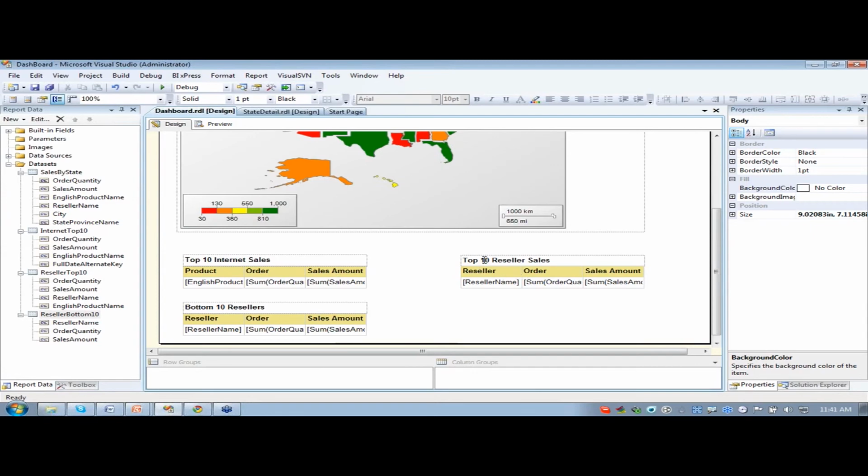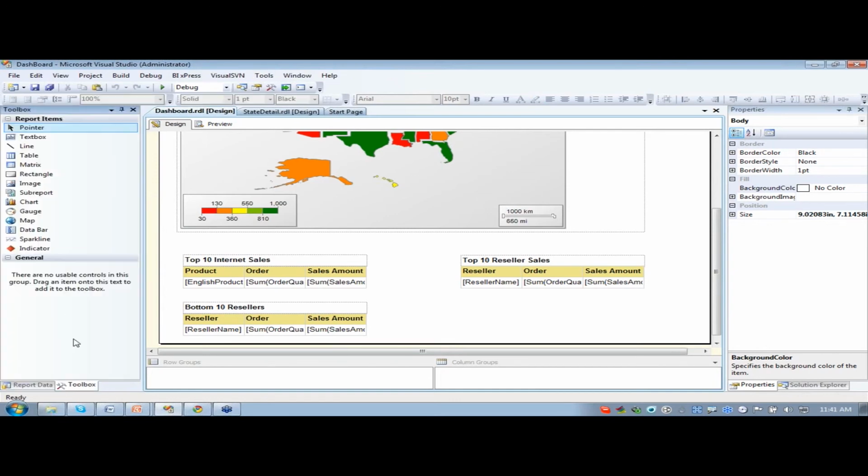Now there's one other thing too, just to show off some of the new things that they gave us in SQL Server 2008 R2. One of the things I really like about R2 are the indicators. Trying to create indicators for KPIs in 2005 and 2008 was not the greatest thing to try and do. It wasn't very much fun. But by adding indicators in R2, they made it a lot easier for us.